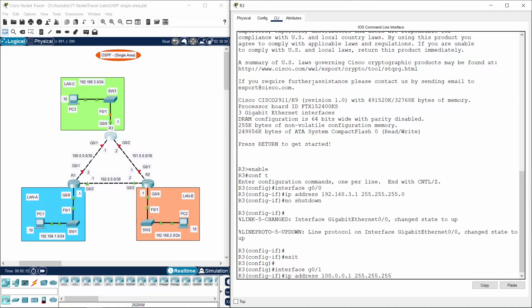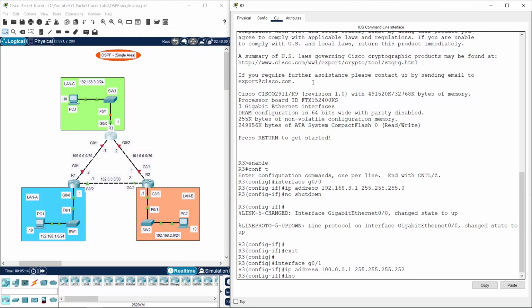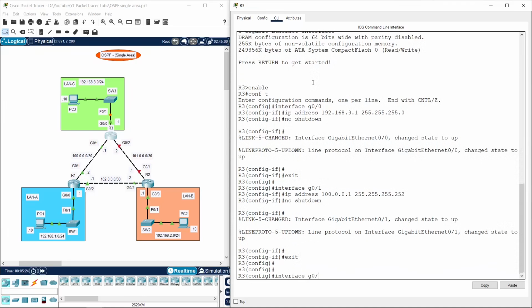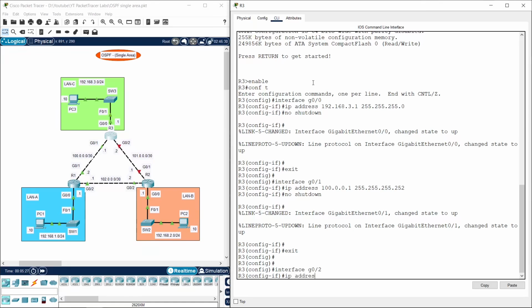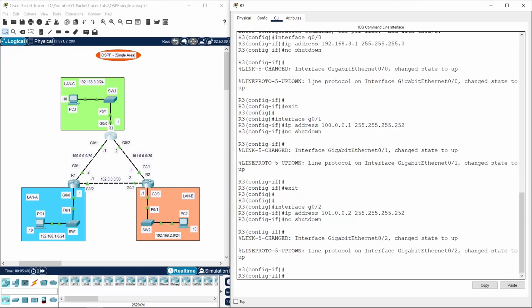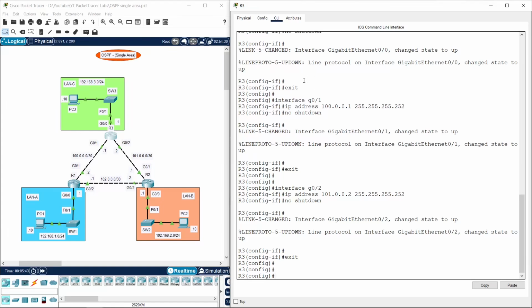And the subnet mask is 255.255.255.252 and no shutdown. Okay, let's exit. Let's configure G0/2. Interface G0/2, IP address 101.0.0.2. And the subnet mask is 255.255.255.252 and no shutdown. Okay, exit. So we're done with configuration of IP addresses on the interfaces of the routers.